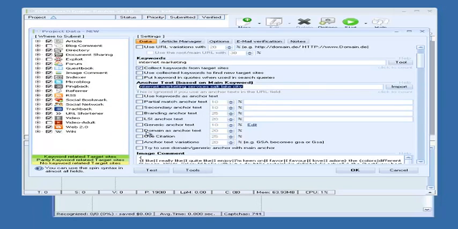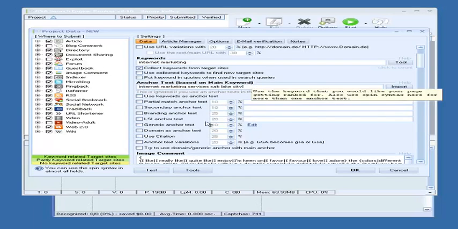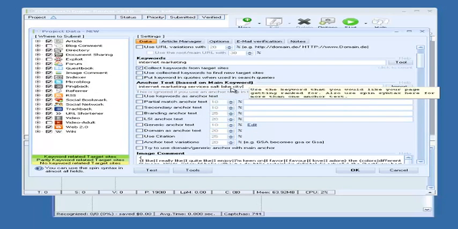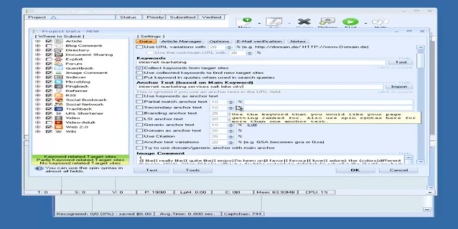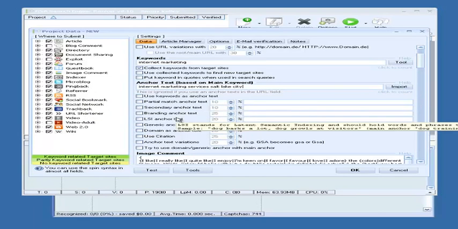So for instance, a social bookmark is only going to bookmark the title of wherever your link is, so it's not even going to be this keyword exactly. Same with social network, it might just be a URL that it posts a link to. Same goes with RSS, it could be a URL link. Same with a trackback, it's going to be a URL link. Same with URL shortener, it's going to be a URL link.